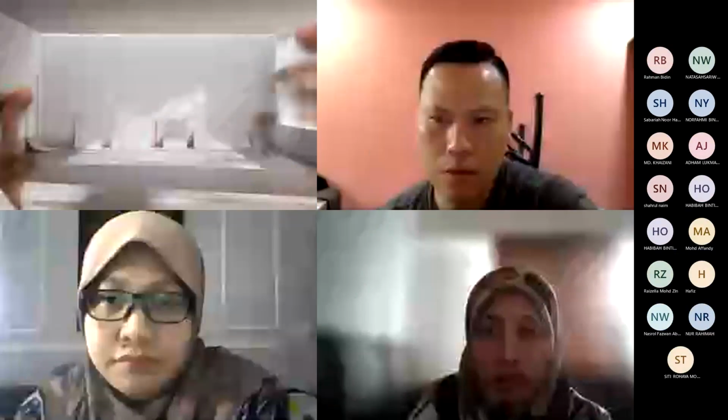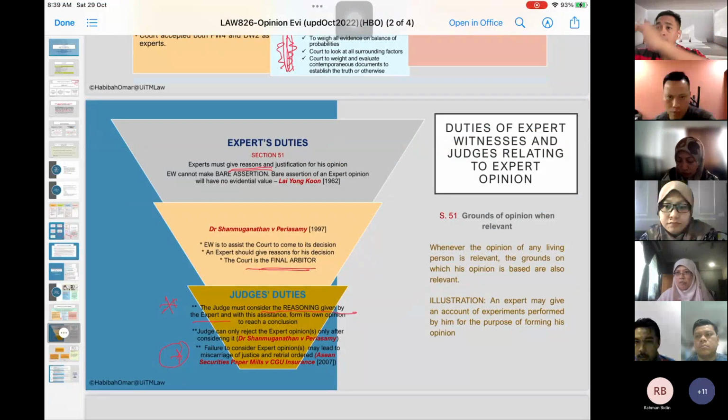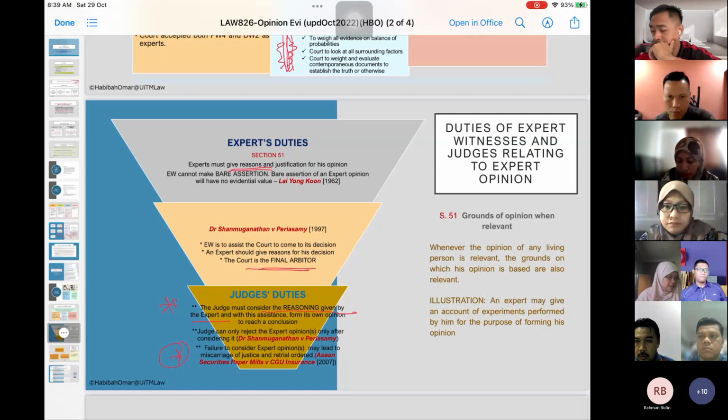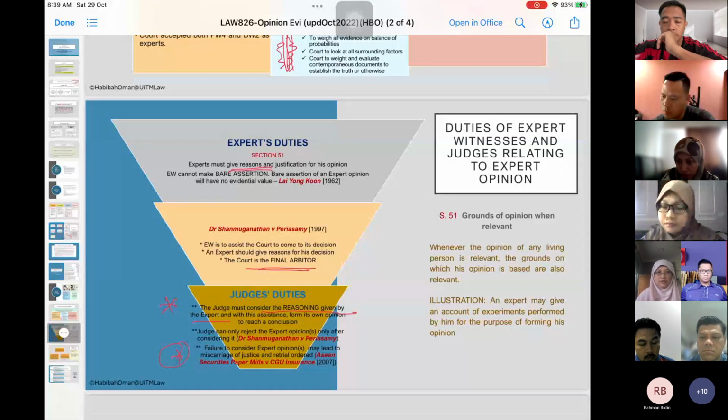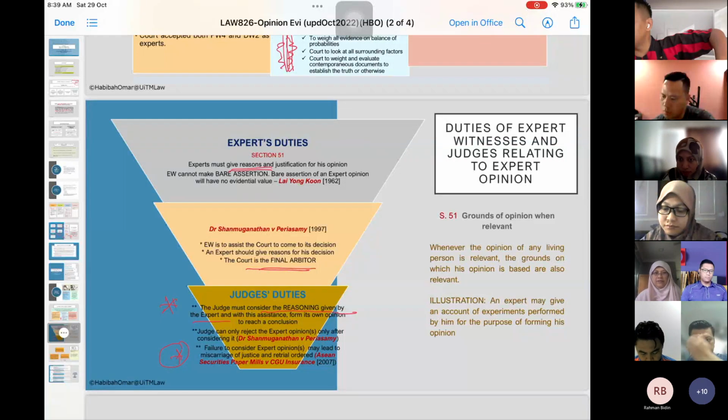That will be the functions of the expert. Yeah. And then kita ada, whatever it is, the court is the final arbiter. Yeah, yang decision making whether to follow which opinion, it will be the court yang decide. And the court must not ignore the evidence or the opinion of the experts prior to giving its decision.